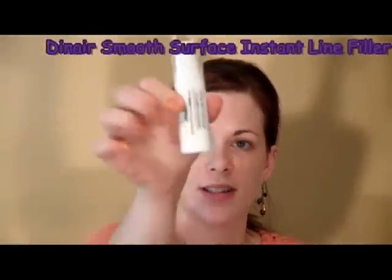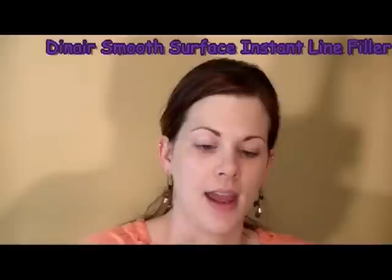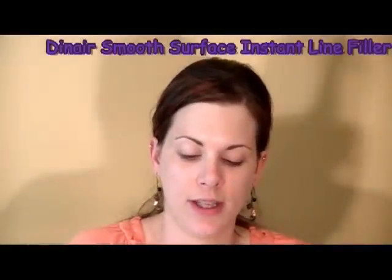Moving on to the next step, I'm going to be using the Smooth Surface Instant Line Filler, and this is going to help fill in more lines. I focus on the expression lines of my face. I let the Smooth Surface Instant Line Filler sit for about 5 minutes. Dinair does recommend that you let it sit for 5 to 10, and that's so that it can settle into the lines that you want to disappear.